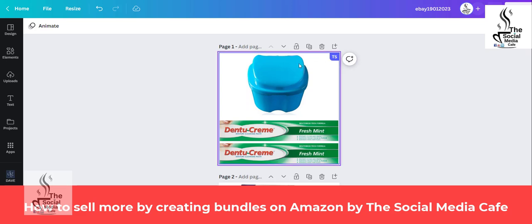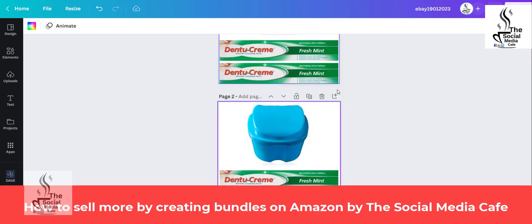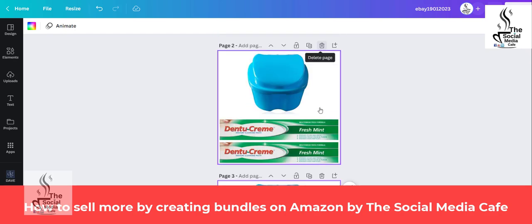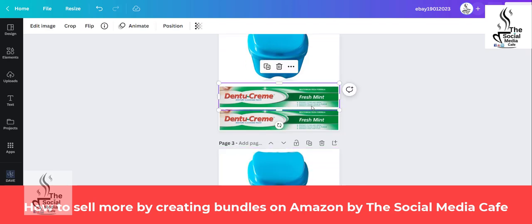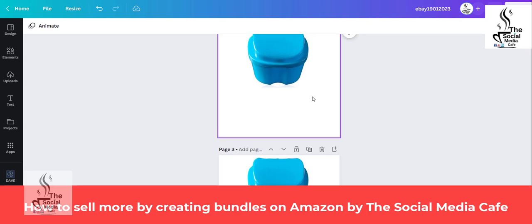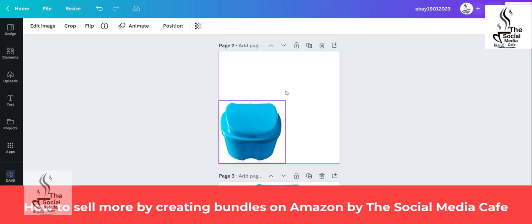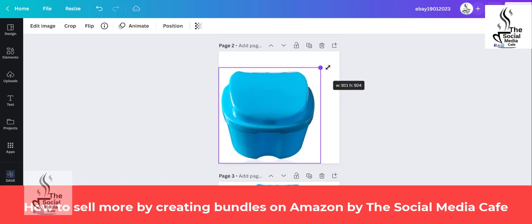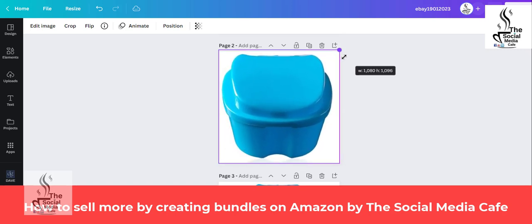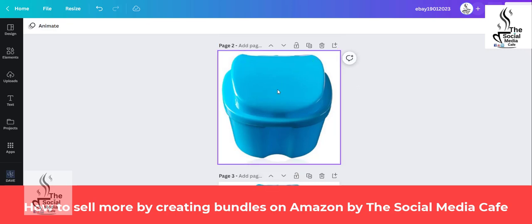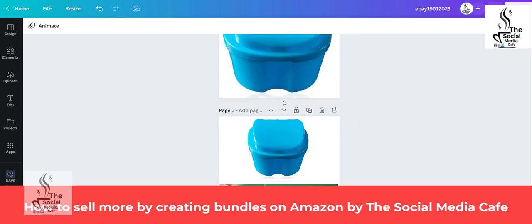Now what I could do is actually do them all separately as well, and literally just by duplicating the page a couple of times, I can take out all of the other pieces. So we've got our top one with all three, then we have our second one, and if we just take out the other two elements, there's some nifty little tricks we can do with this. So let's just take it to the bottom corner and pick up this funky little edge here with the mouse and just take it as far as we can go. So that now gives me a full picture of just that product there.